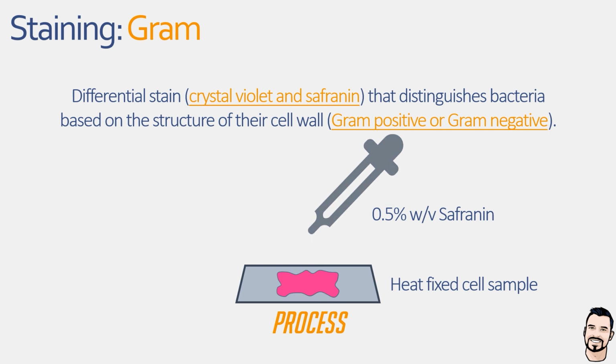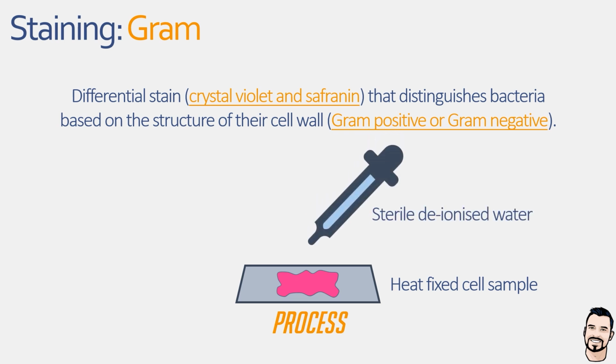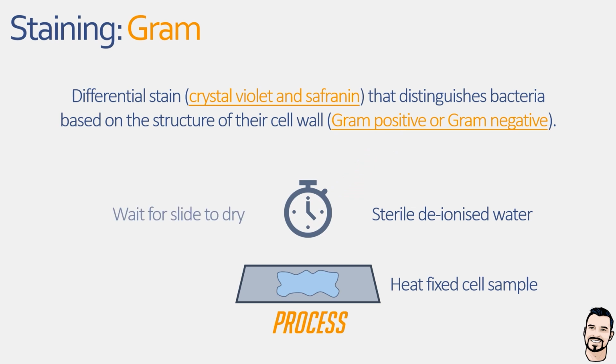Now just like the previous steps, we apply our 0.5% safranin to the sample and let it sit for around 60 seconds to allow the dye to penetrate into the peptidoglycan. At this stage, Gram-negative bacteria, which lost the crystal violet stain, take up the safranin and appear pink or red. Gram-positive bacteria can also take up safranin, however they remain purple as the intense crystal violet stain masks the pink counterstain of safranin. And so once the cells have been stained, the next step is to rinse off the excess safranin using water, removing any of that unbound stain.